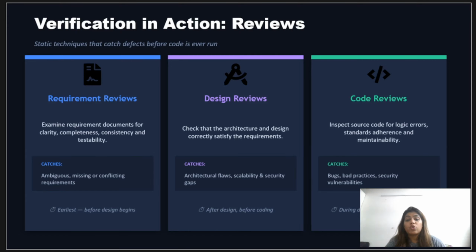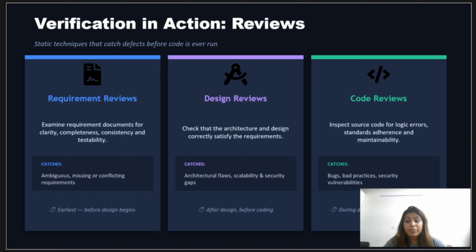Studies have shown that code reviews catch 60 to 70% of defects before any dynamic testing begins. So, reviews, these three types, can further be categorized into walkthroughs, where the author leads peer reviews, peers through the work product information in an informal setup. There could be inspection, where formal defined rules are there and metrics are created against which the product or the code is inspected. Then there's peer review, where colleagues review each other's work, and technical review, where experts assess the technical soundness.